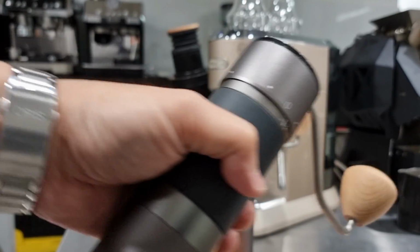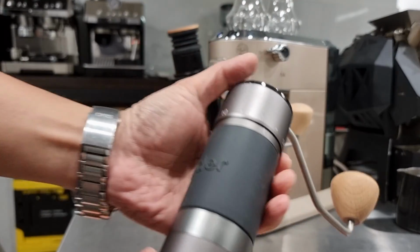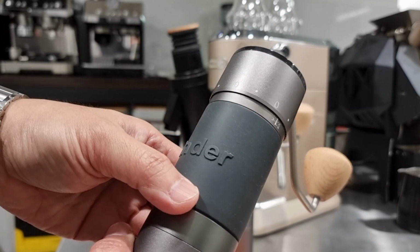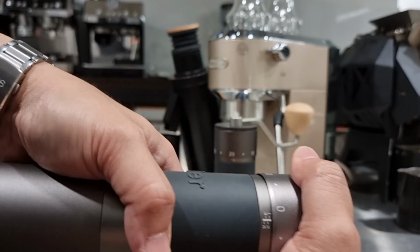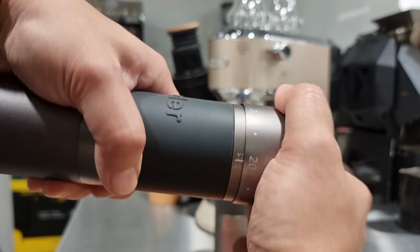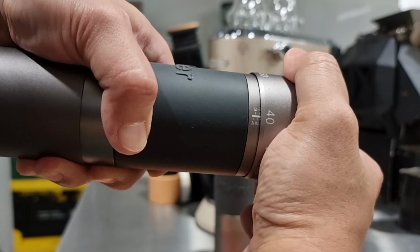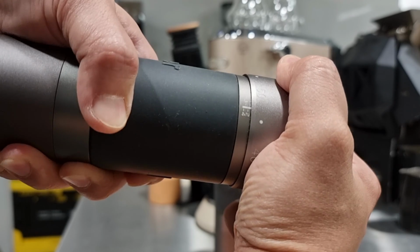This is something you need to determine before you even start using the King grinder. On the K6, I'm going to go for, let's say, 50 clicks, and let's try on the Delonghi Dedica to see whether we can pull decent espresso shots. I'll go to zero first, and remember we have advanced 3 clicks. So 10, 20, 30, 40, this is actually 43, 44, 45, 46, 47, 48, 49, 50. Okay, let's try at 51.